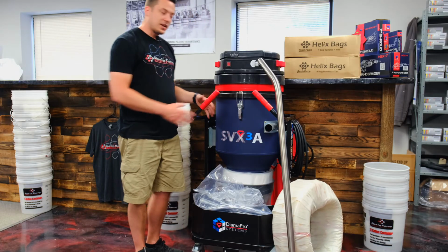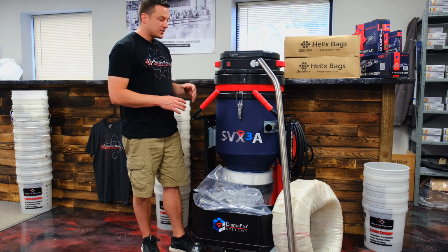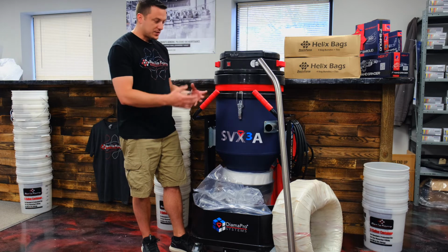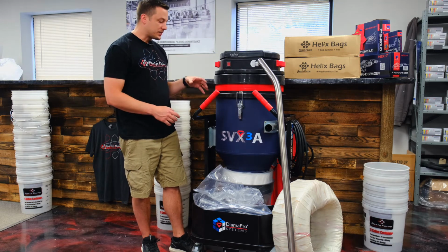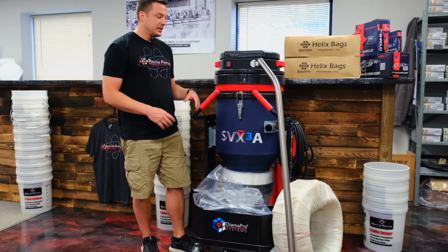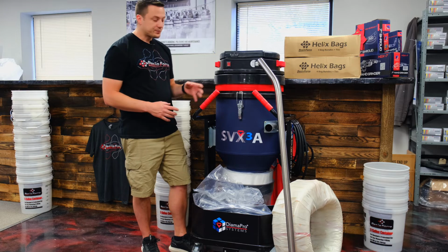This is a 110 volt vacuum. I think it runs right around 18, 19 amps. So you do want to have it on a dedicated circuit so you're not popping any breakers. But this is going to be a very powerful vacuum system. It's going to draw about 285 CFM, which is cubic feet per minute. That's how fast and how much air is flowing through that hose per minute.